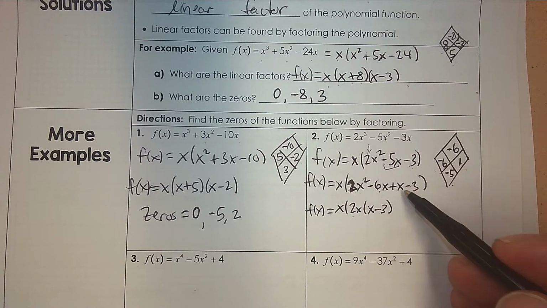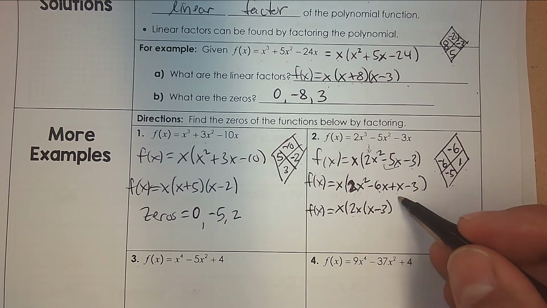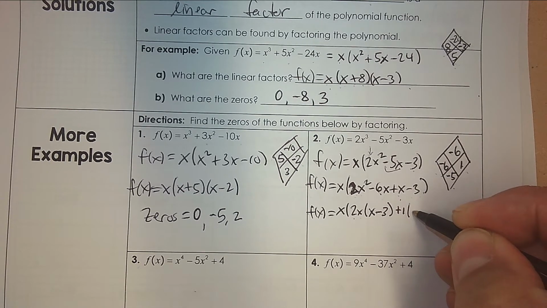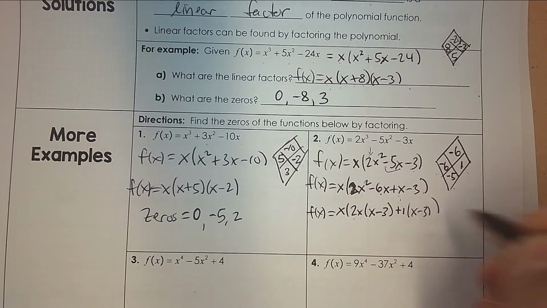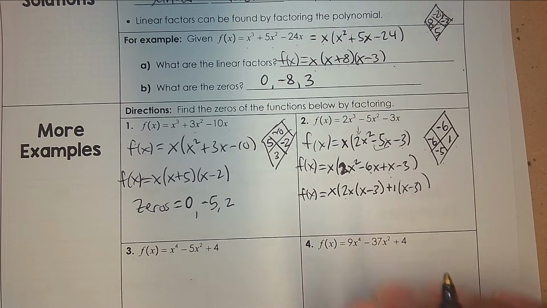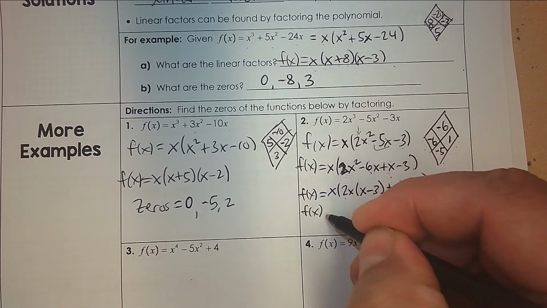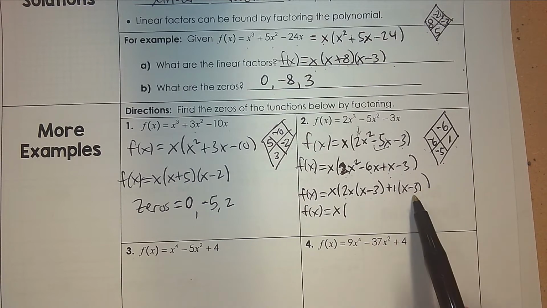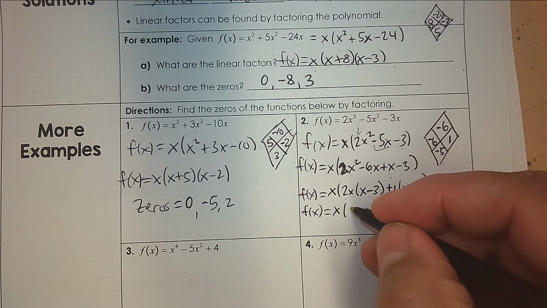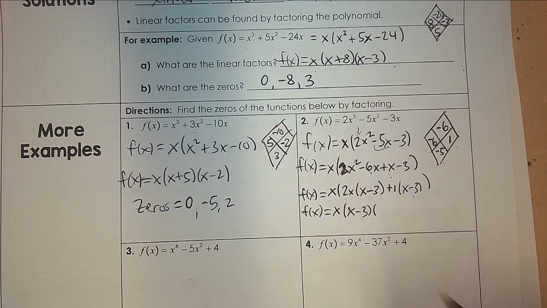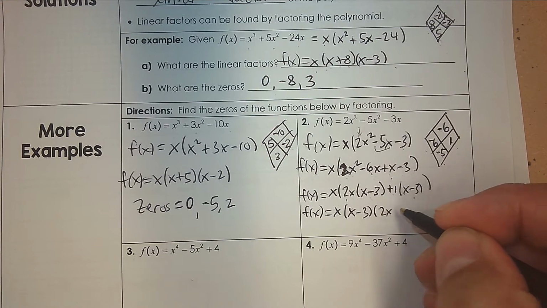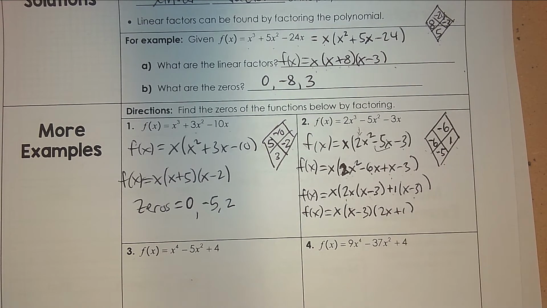The next one, all they have in common, x and negative 3, is a 1. But that 1 is important for our factoring. So they have a 1 in common. So I factor out the 1 in front. Then I notice that they both have a factor in common. And the factor they both have in common is x subtract 3. And then what's left over is what's in front of the factors, which is 2x plus 1. And then you factored it.